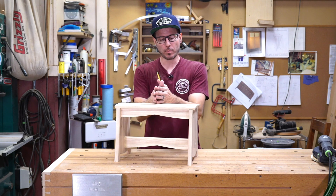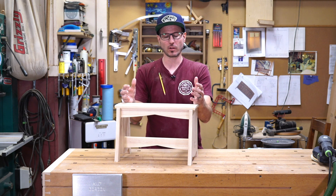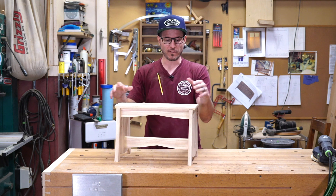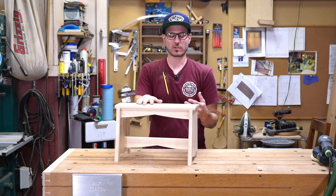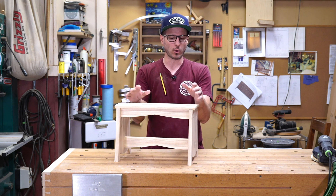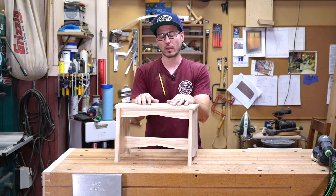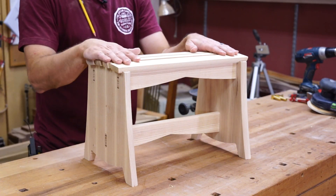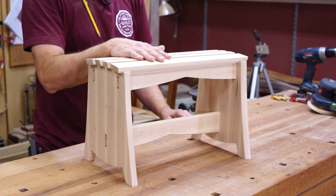So there's the bench. I hope you've enjoyed this class — there are a lot of fun little details and techniques involved, and hopefully you came away learning a new skill set with a final piece like this. The last thing I'll do is the finish. In my shop I use conversion varnish, but that's a difficult finish for people starting out. Just an oil will look great — maybe a Rubio Monocoat or Osmo or something like that would look really nice.